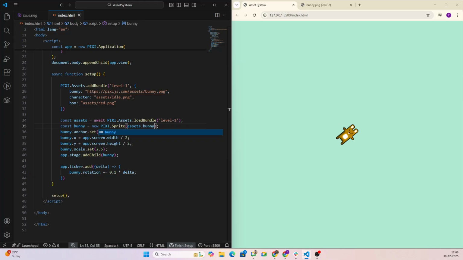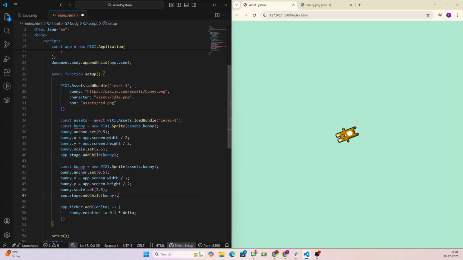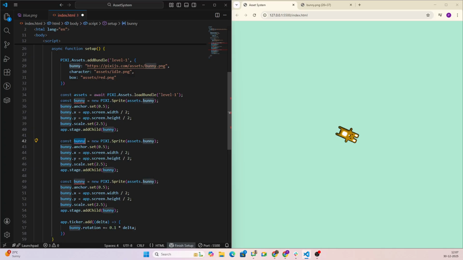Now let's say we want more characters here or more images. So I'll be replacing this bunny. Now we have one box also.